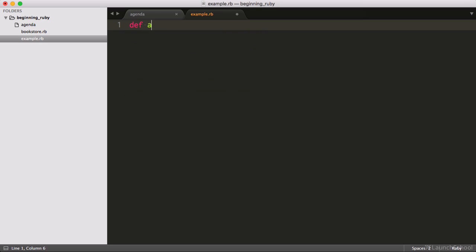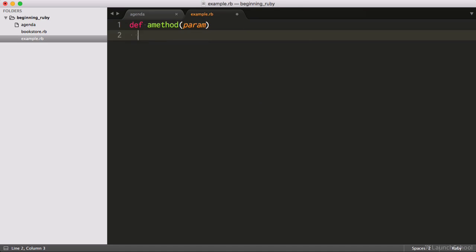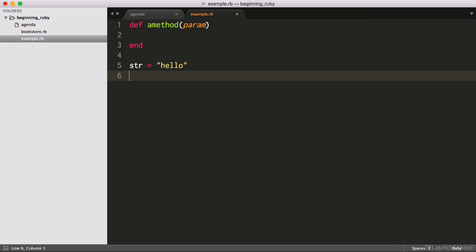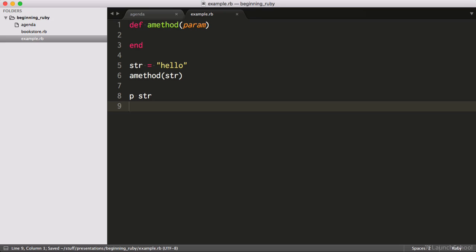Suppose I had a method that takes some argument. And the question is, if I have a string initialized here, and I then pass in this string to a method, will this str variable here be modified depending on what's happening to the param inside the method, right?